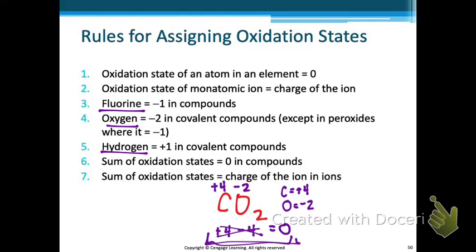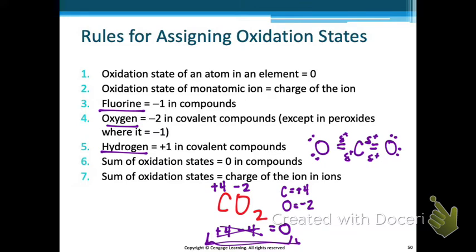What it means when we say carbon has an oxidation state of +4. Here's a carbon dioxide molecule. You remember Lewis structures. Oxygen is pulling on those electrons in the bonds closer to itself. Oxygen's more electronegative than carbon. And so carbon is taking on, within each of those bonds, a partial positive charge. And so carbon's charge in that molecule is +4. It's not really +4, but it's kind of +4.